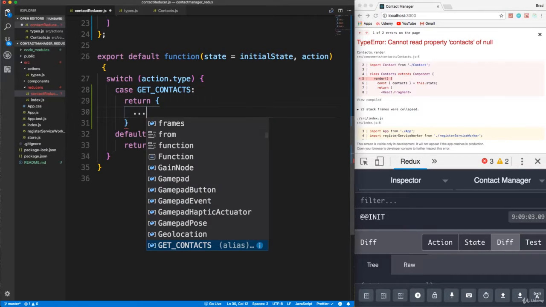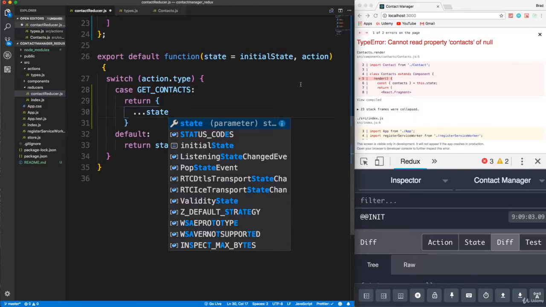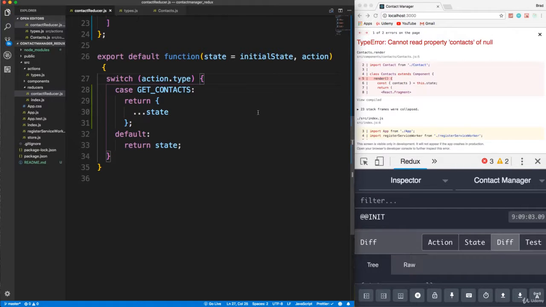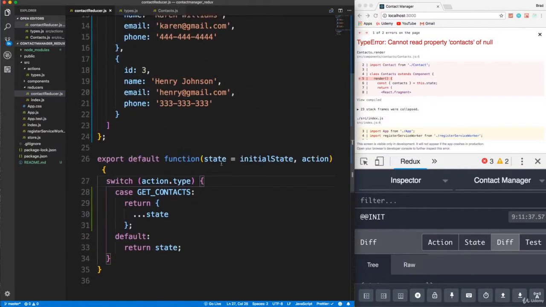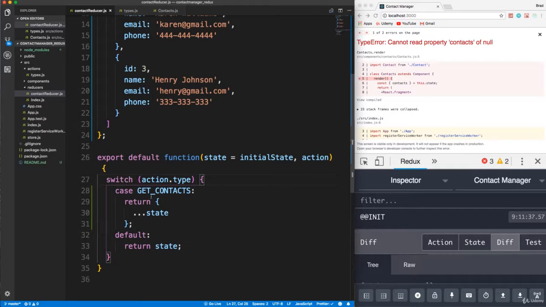So I'm going to use the spread operator and just return state. That's all we're going to do for now. Later on, we're going to get them from the JSON placeholder API. For now, we're just going to return these. So we have our reducer, we have our action type of GET_CONTACTS, which just returns the state.